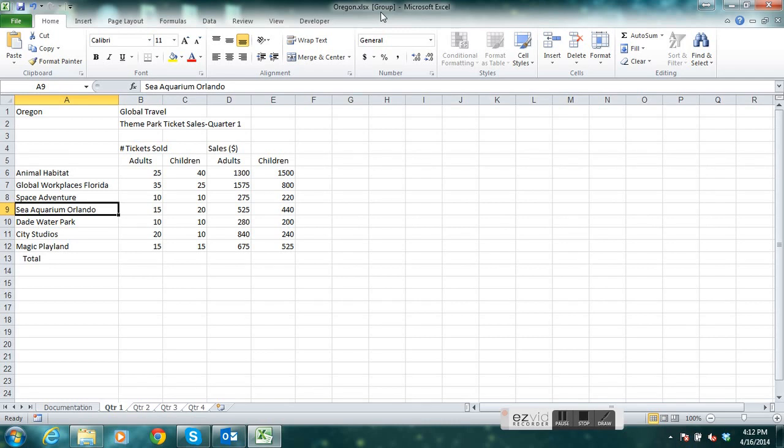Now we're going to insert formulas in the grouped worksheet. So we're going to enter formulas that will apply to all of the worksheets that are currently grouped, which is quarter 1 through quarter 4. So in the range B13 through E13, we're going to insert formulas to total each column. Well, we know how to do that the simple way, right? Just go to our auto sum, and the formula automatically goes in.